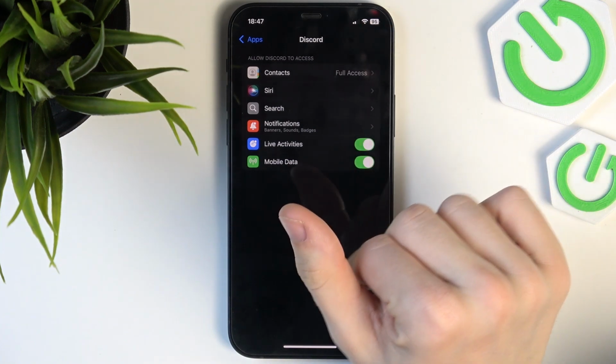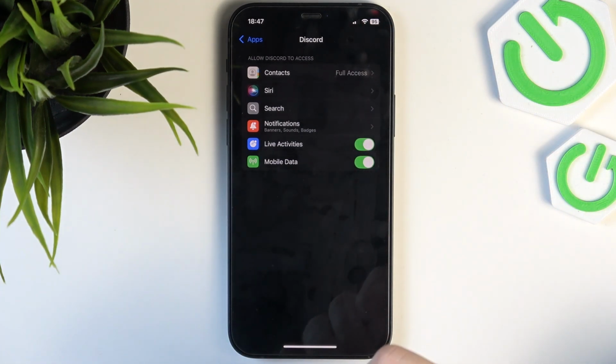You'll probably have a bit more if you've used the app for a bit longer than me, like the photos, the camera, microphone, and all of that stuff. So make sure that you have all the permissions that you want to grant, they are enabled. And if there is any permission that you deny, of course you have the right to, but you need to know that the features connected with that permission probably won't work. So that's very important to have in mind.